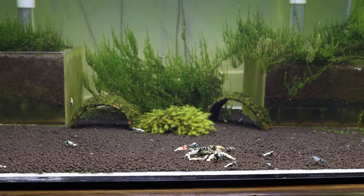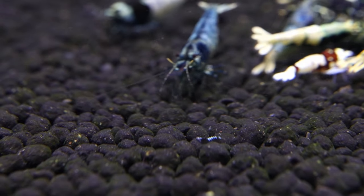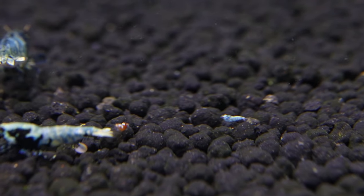High-end Caridina shrimp, also known as shadow shrimp, prefer a pH below 6 and ideally close to 5.5. Your soil should be able to lower the pH of the water to this level and keep it this way for at least a year.